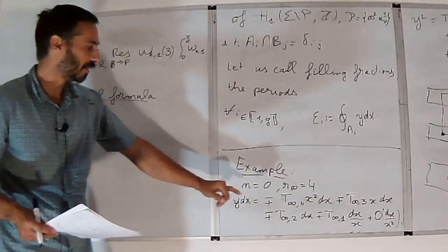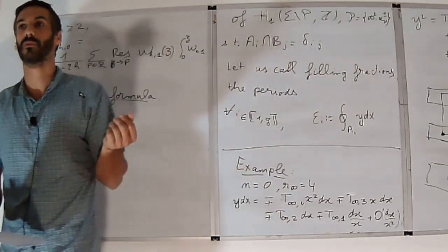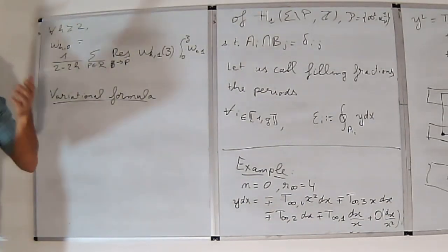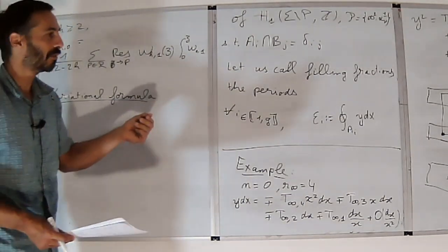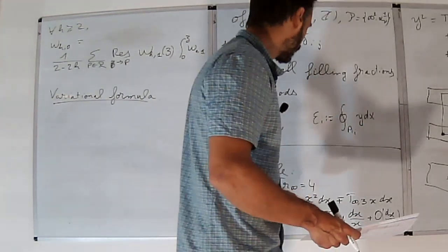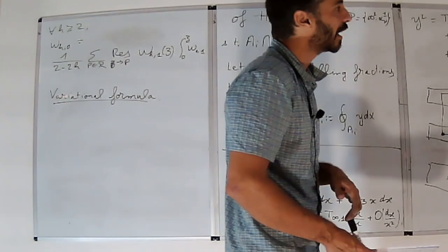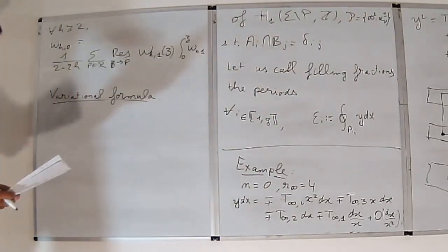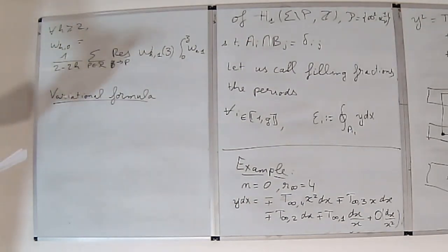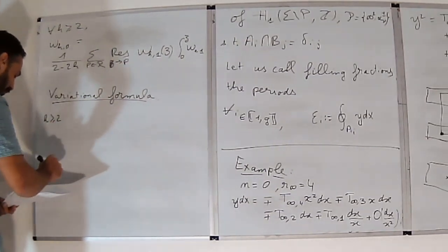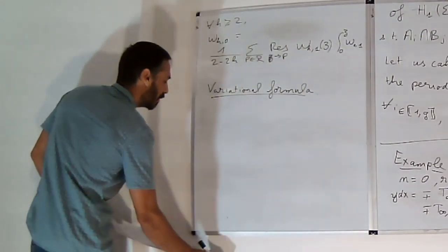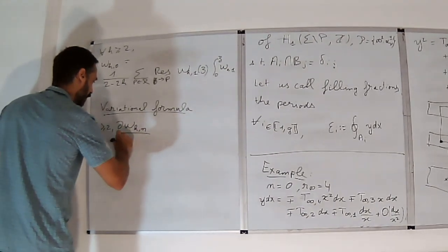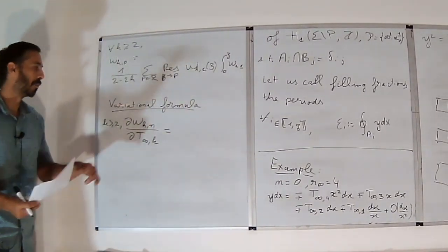In general, the t's here are obtained by considering residues at the poles of y dx. So they are residues of something. In such a case, we have shown that the topological recursion produces correlation functions such that the derivative of the omega H,n with respect to these times, computed as residues, can themselves be written as residues. So I will write the resulting formula in this case. For k greater or equal to 2, the derivative of omega H,n over dt infinity k. I want to compute that.